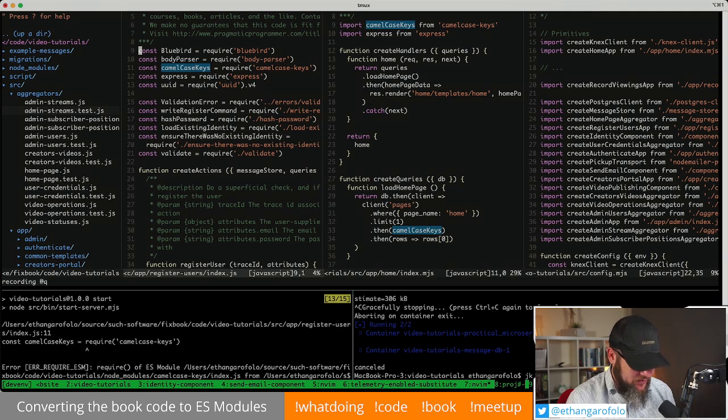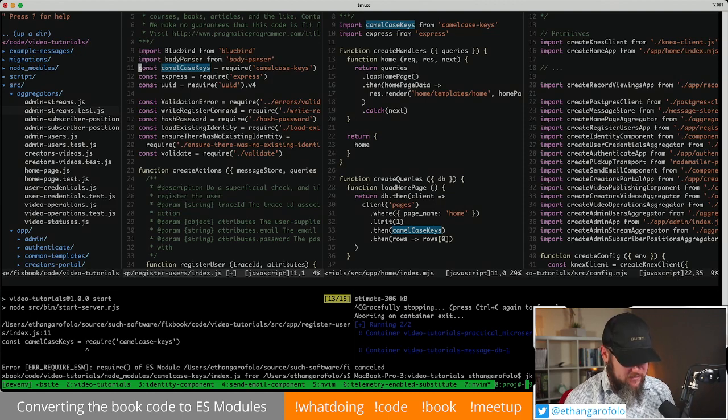Let's see. To convert one of these lines, we need to change that to import and go to the end of the word, skip over one, delete, then delete to the end of the word, and then type the word from and delete that. Then we can go to the end of the line, and I go back and go down one and stop recording the macro. So in theory, then we can do.